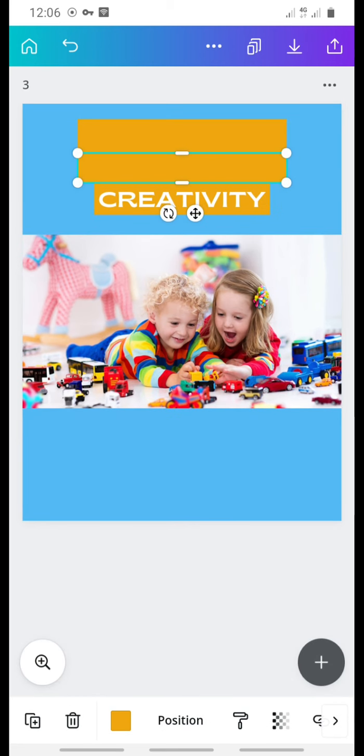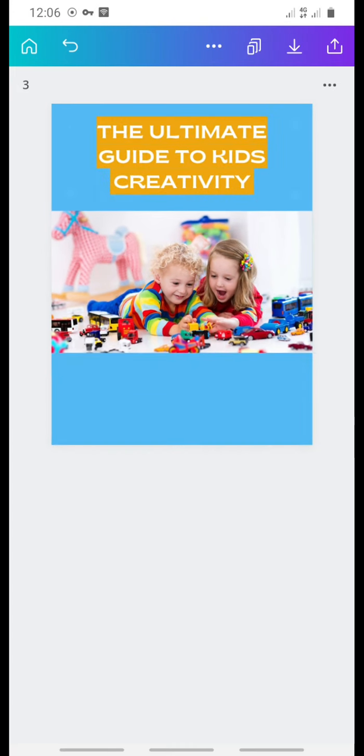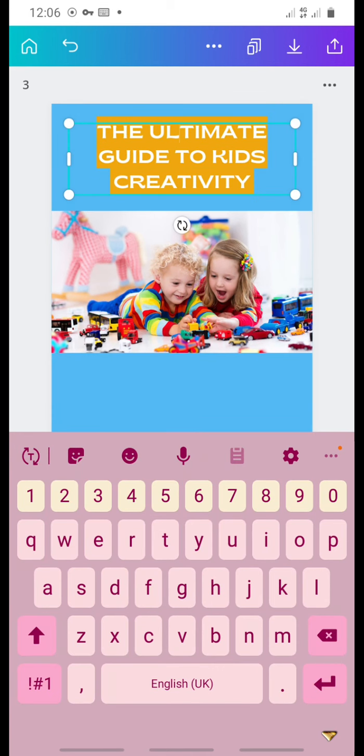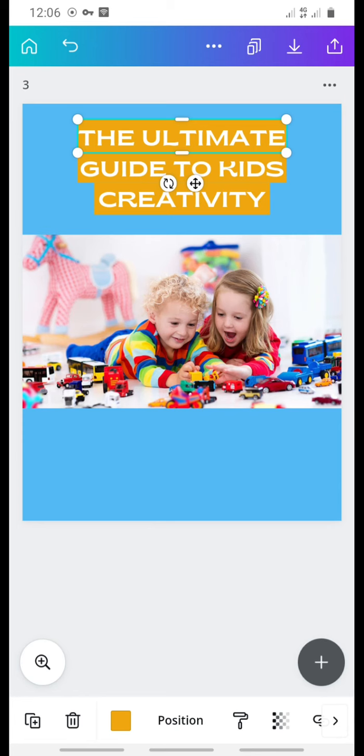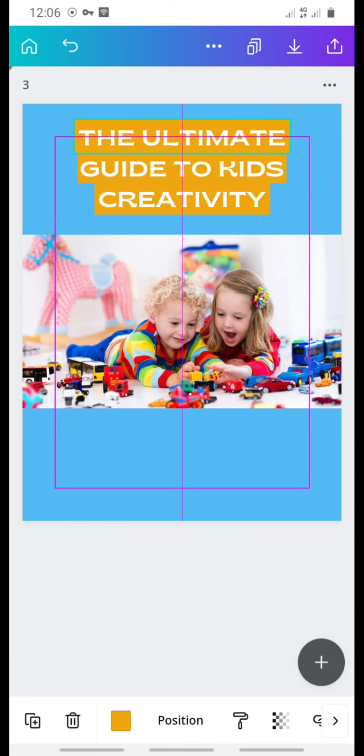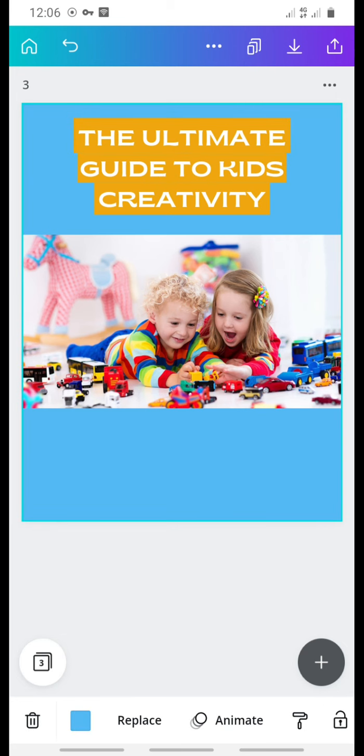And then send it to the back also, and the first one backward. There you have it. I'm going to increase it, so that it's a bit wider than others. So it's almost giving us something like steps.